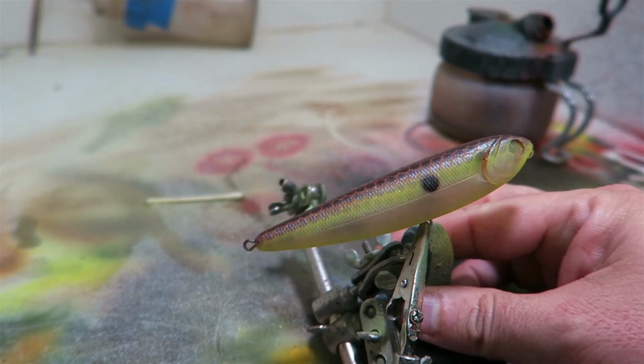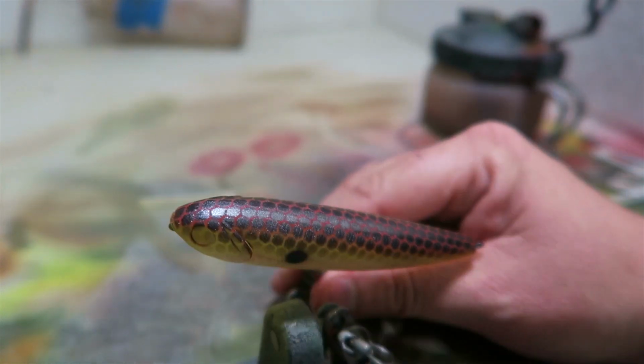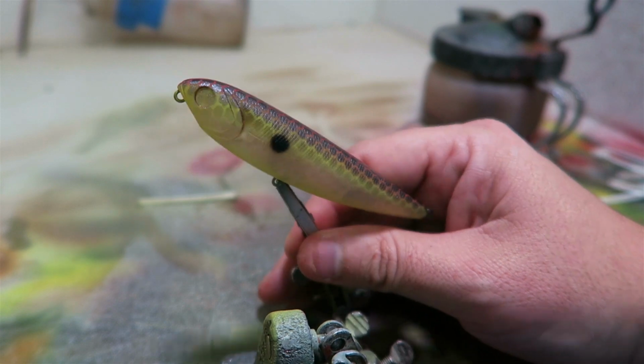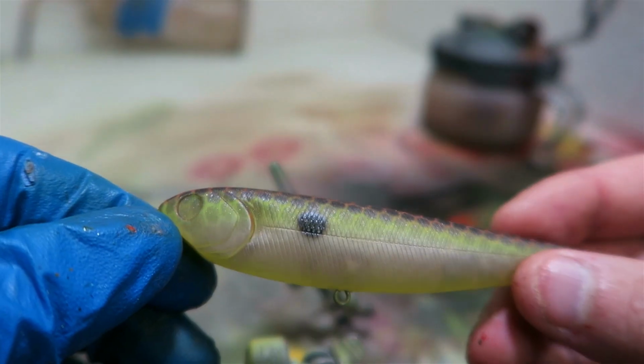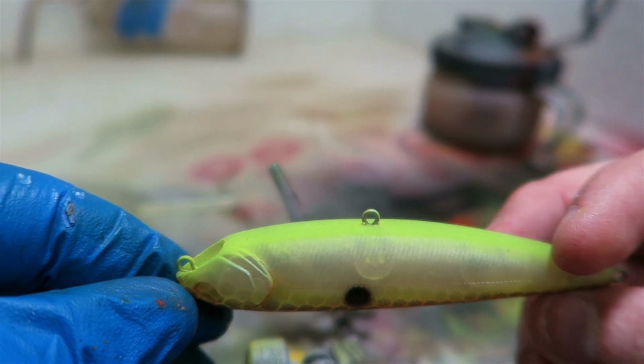Alright guys, so as you can see, I put false eyes on both sides of it. Like I said, it's just something different. It's not something that you normally would see. We're going to go ahead and move on to the third one. And yeah, I'll get back with you guys.